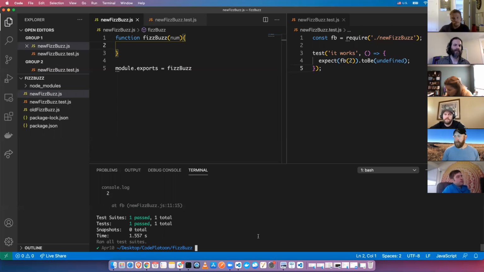So there are pure functions. Pure functions don't change anything outside of themselves. They don't manipulate global state or anything like that. They don't make network requests. They don't log things to the console.